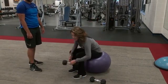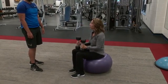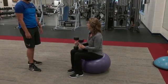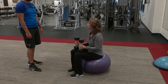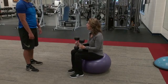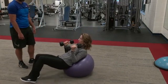So you're going to pick your weights up. You're going to have them right here. You're going to walk yourself out so that the stability ball is right under your shoulders. And you're going to keep your hips lifted and your core engaged, okay? Once again, you've got to make sure it's a little wobbly, so you're going to really focus on keeping it straight. You're going to walk yourself out.